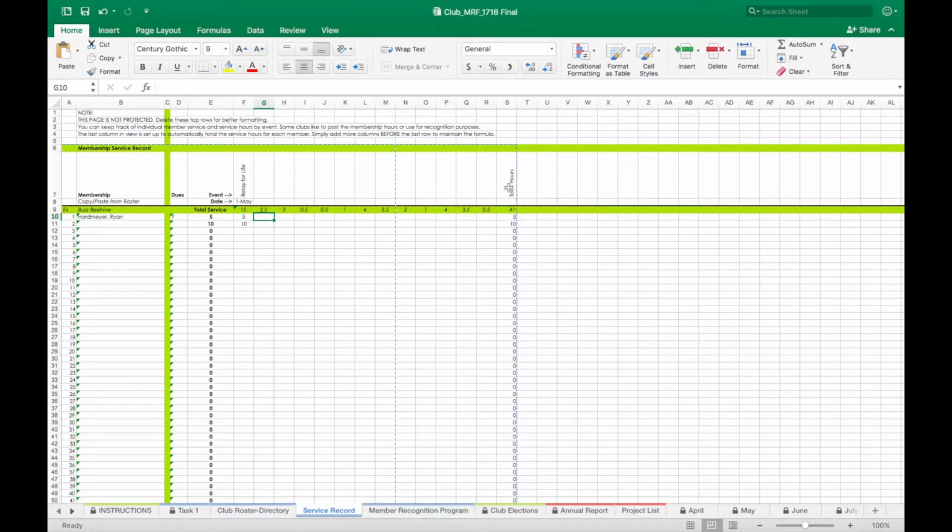And then in order for the total hours to be calculated, that is going to be based off of all of these columns. So the auto sum feature is actually already working for all of the total service section, so you do not need to change anything there. So for example, if the total service for this column was 10, then you're going to see the total hours over here change, which it did.